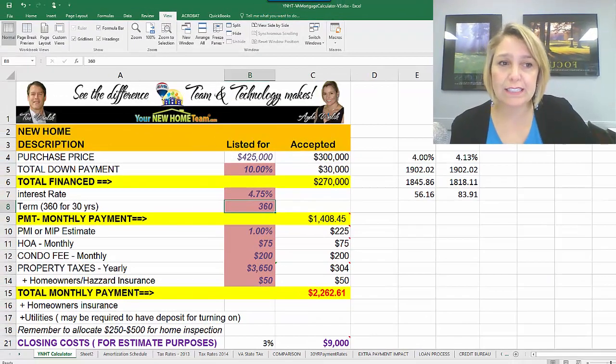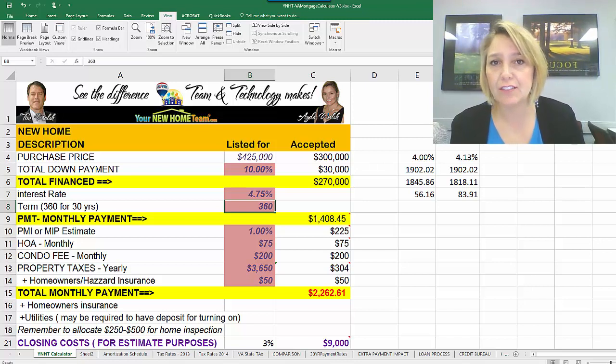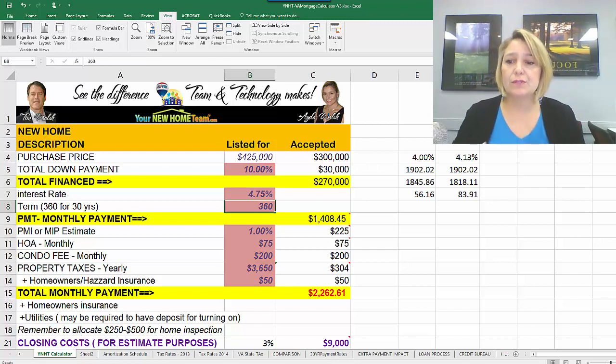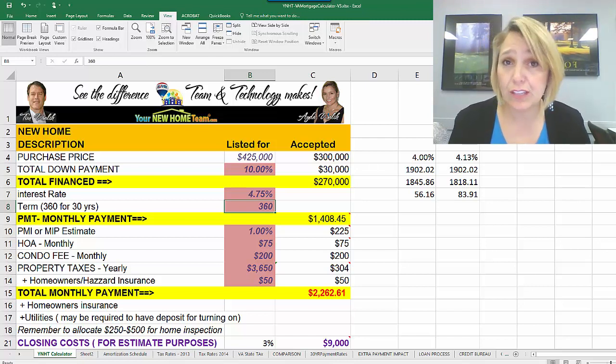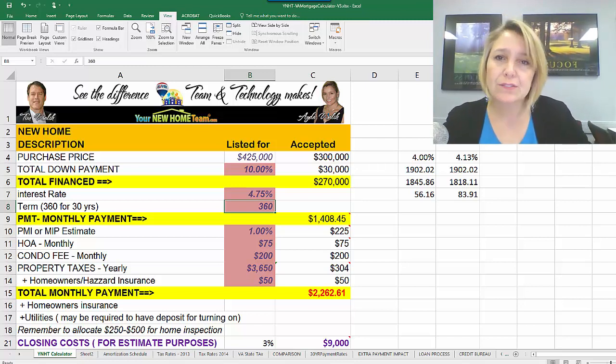So I created this calculator that we give to our clients just so they can keep track of everything, because none of the calculators out there really tell you all the breakdowns of everything that's involved in a monthly payment. They may be able to tell you the PITI, but it doesn't still put in the fact that there's condo fees or HOA fees or homeowner's insurance, or if you have other expenses that you want to go in and calculate. It doesn't really do that for you.